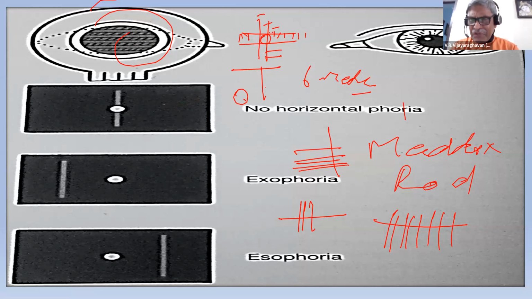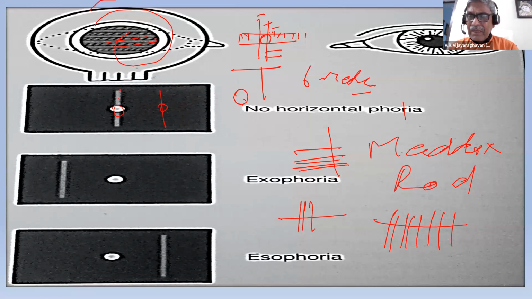If you have a tendency for squinting, it's going to manifest. Now what happens? Your normal person will say, by chance, I see the vertical line here and the bulb here. That means they are just superimposed. We do not have any fusion, separate images, but they are all superimposed only.